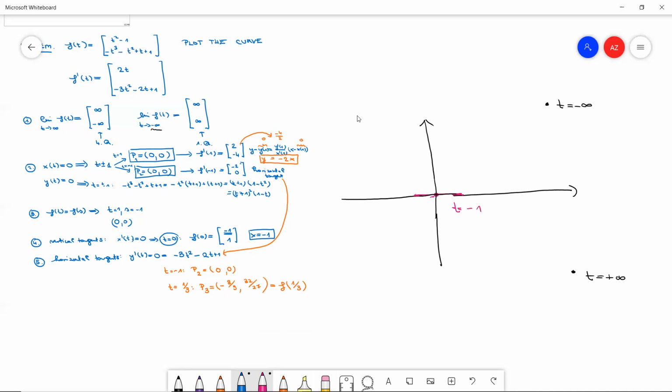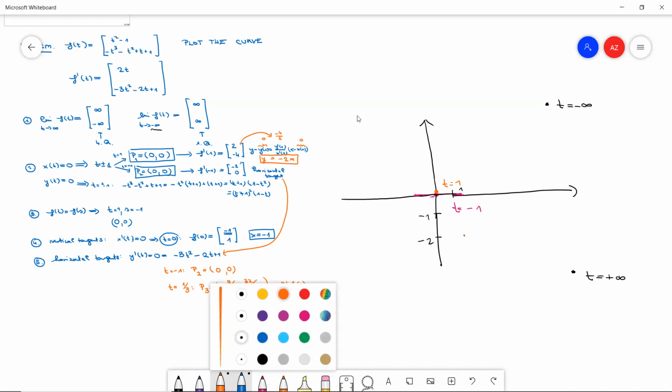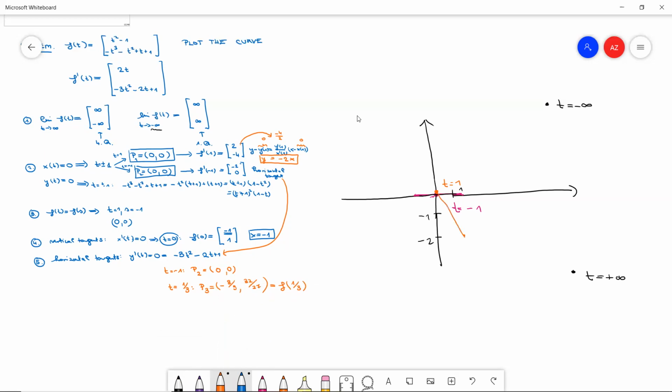Then on the other hand, we are here also in the point 0, 0 also for t is 1. But here the tangent is minus 2x. So if I draw here 1 and minus 1, minus 2, so minus 1, this is 1. So the tangent will have slope minus 2. So it will be something like that. So this will be the tangent. Again, we don't know on which side of the tangent our curve will lie. We'll see this later, but this is the tangent.